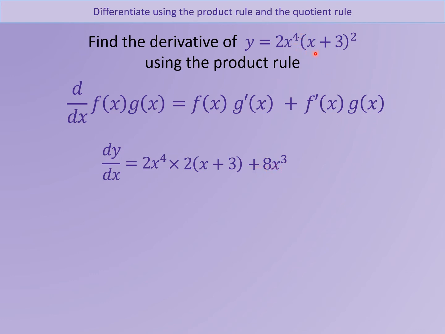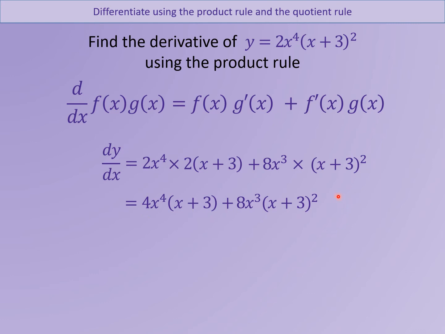Then you leave the second function completely alone. All right, and that's it. There's our answer. We can neaten this up a little bit. We can certainly just get rid of those multiplying signs, and you could have written that straight away. So there we go: 4x to the power 4, because you've got the 2 times the 2, plus 8x cubed times by that. And that's it.